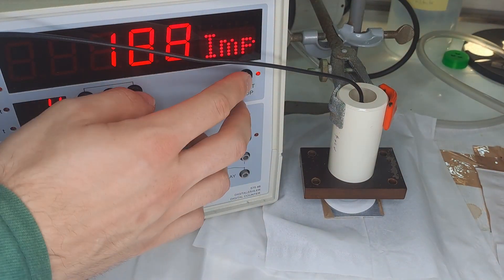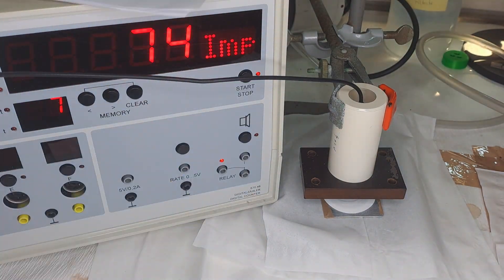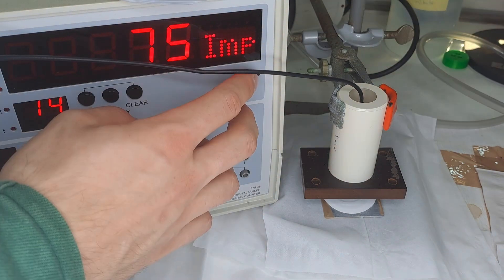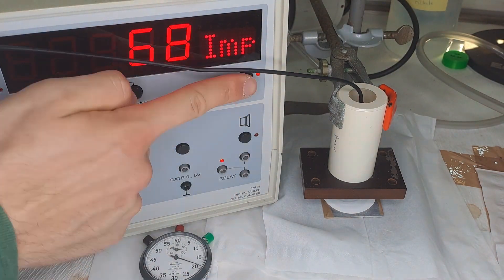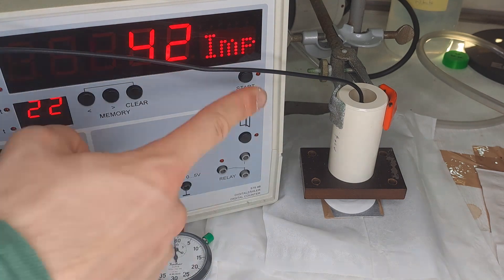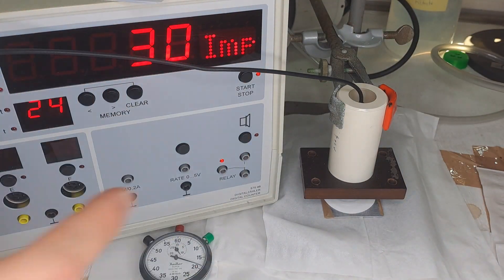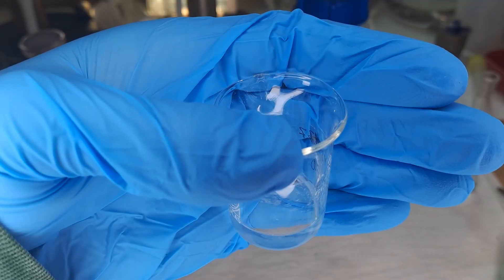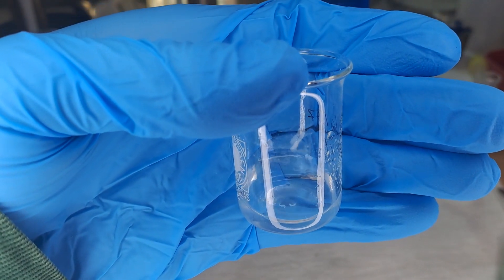The measurement starts at second zero and then stops at second 20. You have 10 seconds to record the value and then start the second measurement cycle from second 30 up to second 50. Then we have a 10 second break and voila, we have a full minute, which is quite easy to coordinate. Of course, it's not fully automated, but it's the most relaxed and time efficient way to do it manually.